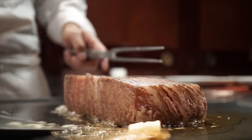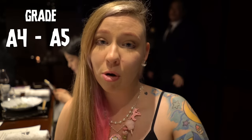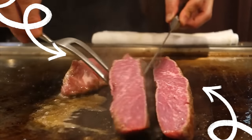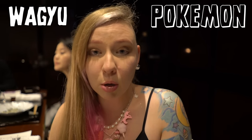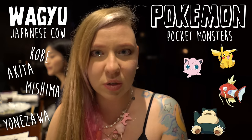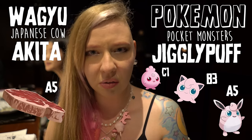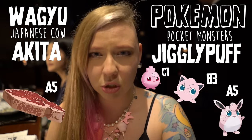Today we are going for Akita Gyu — that is black cattle beef raised in Akita. This isn't just any beef; we're talking about grade A4, A5 beef. We've gone for Kobe beef before, and that is a different kind of Wagyu. Wagyu is kind of like Pokémon — there are many different kinds, like Pikachu, Jigglypuff, and Magikarp. Each of those Pokémon can evolve to the best versions of themselves. What we're having today is the highest evolution. I'm pretty excited about this — you know that I love beef.